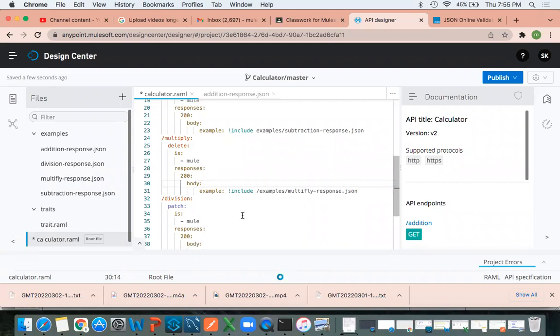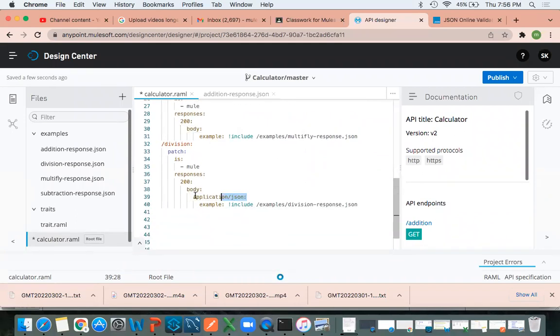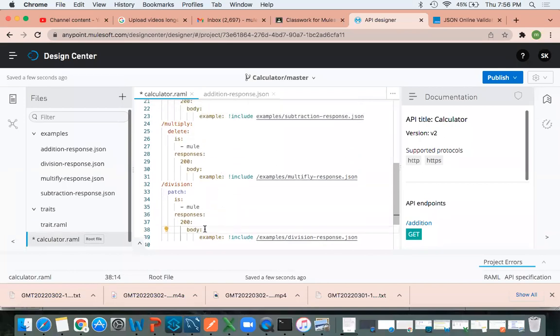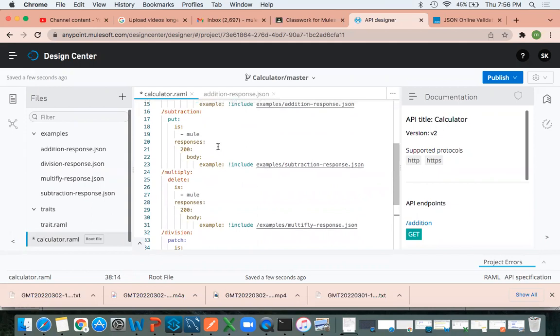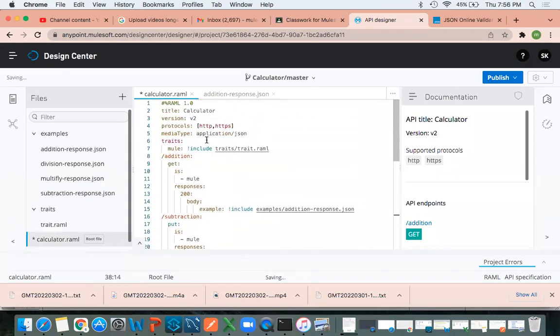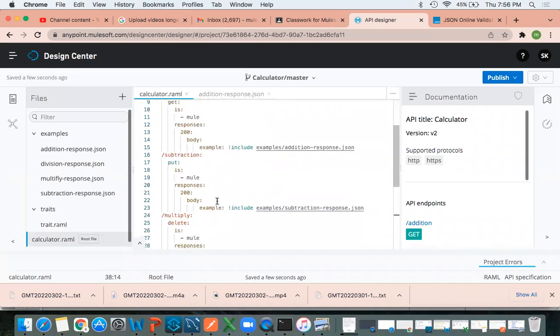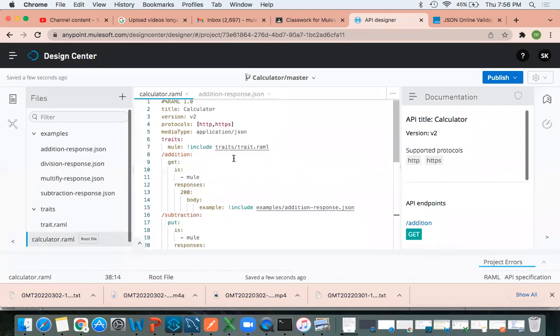Is there any specification like writing that media type, like you have written for the global media type? See, here I wrote 4 times, right? Media type application JSON, application JSON, application JSON. Instead of writing 4 times, I declared globally 1 time, so that by default it will fetch wherever media type will be there, because all are having the same type. Correct. If there is any different, we should not use that. No, we should not use. Correct.